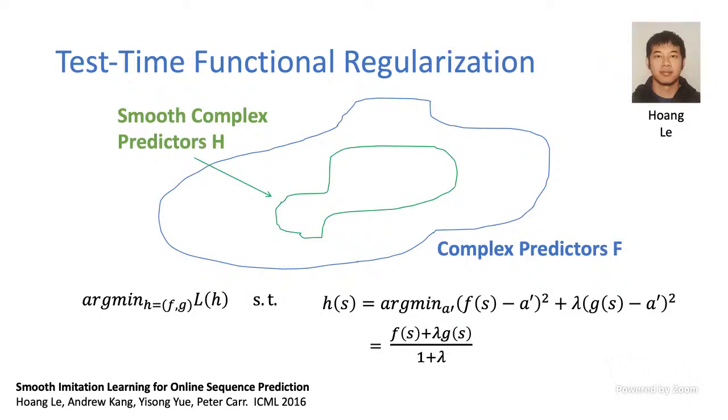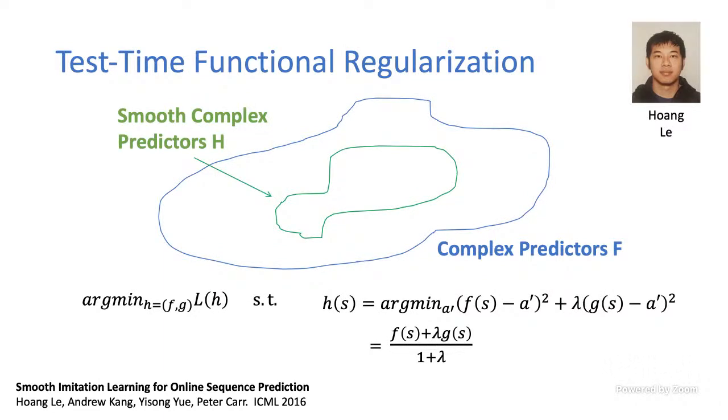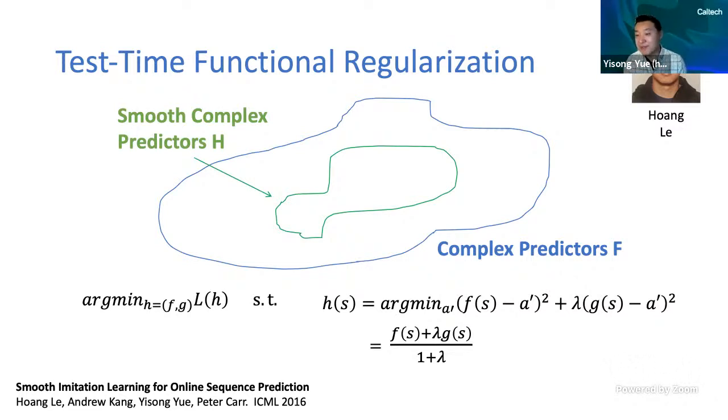You mentioned that if G is stable or has some stability constant, then your learned policy has some relaxed stability. Can you explain what that relaxation means? Yeah, it just depends on lambda. If lambda is 0, then I have no guarantees. If lambda is infinity, then I exactly preserve whatever guarantees are in G, but of course I'm not able to learn anything outside of G. If lambda is 10 or 100 or something, then you get a relaxation that depends on how big lambda is. That's basically it. I see. Thanks.